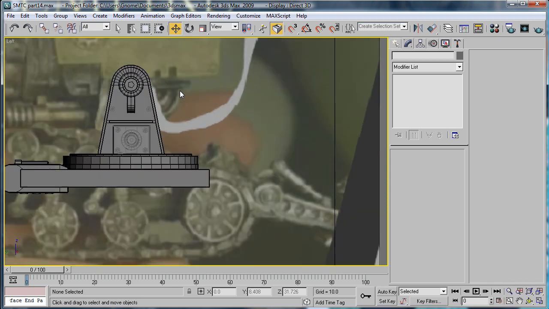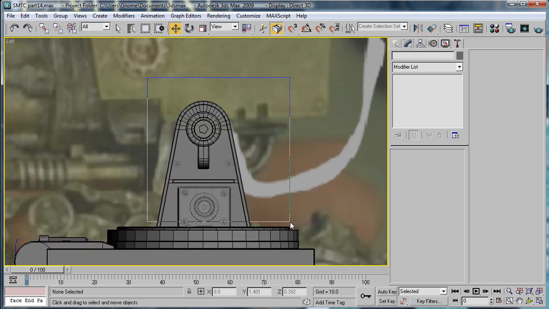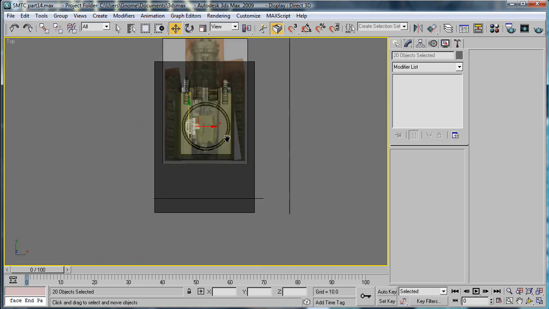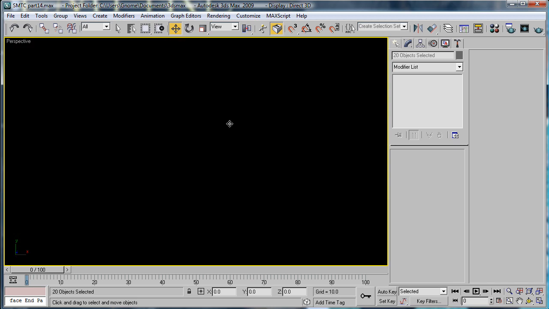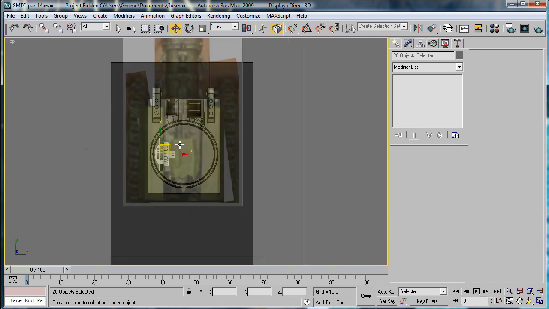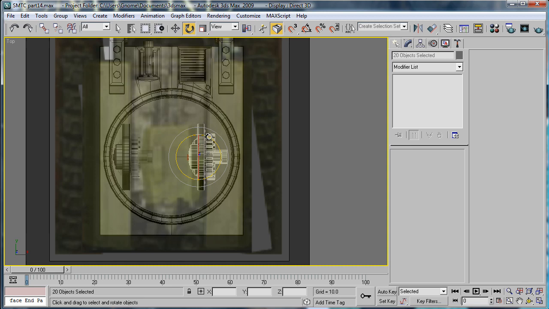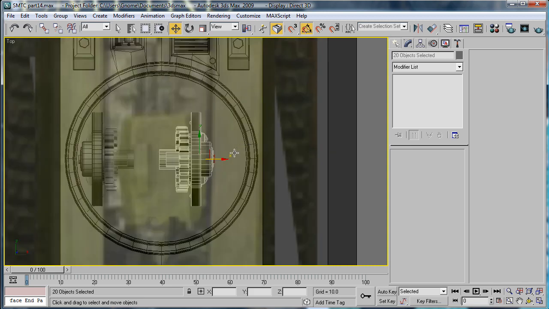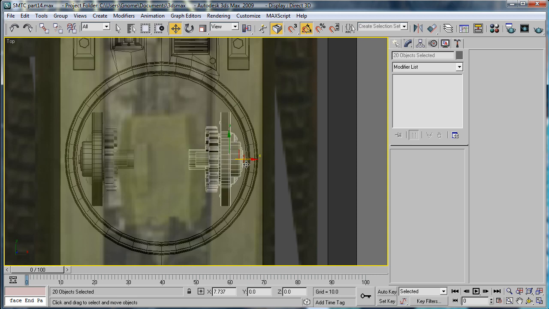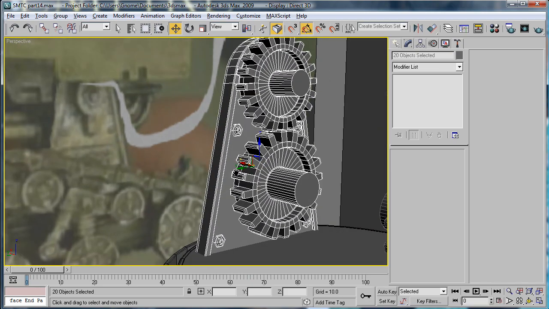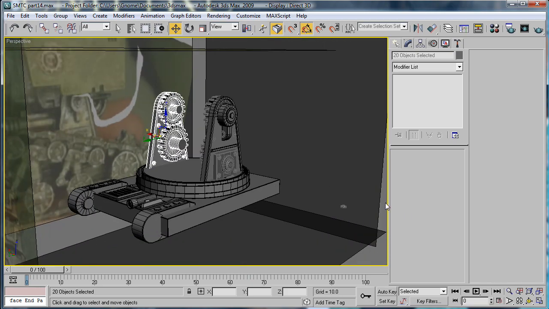we can copy it. So go to the left viewport, select that, perspective, make sure you have everything. Good, top viewport. I hope it doesn't do that. Top viewport, select copy, rotate 180 degrees, angle snap on. Alright. And position it. There we go. Now it's actually starting to look like something.